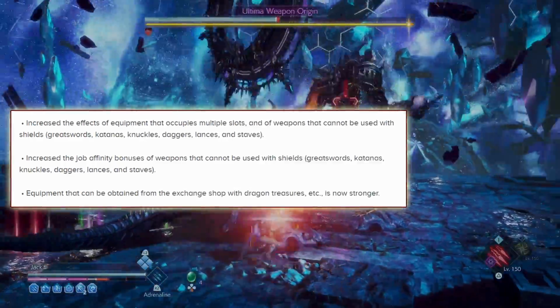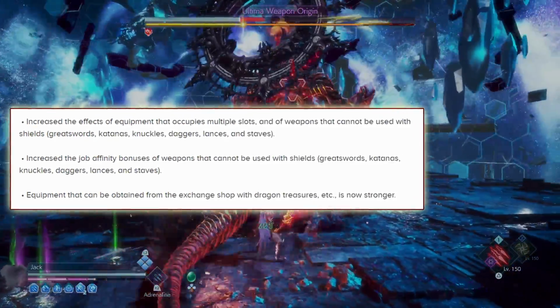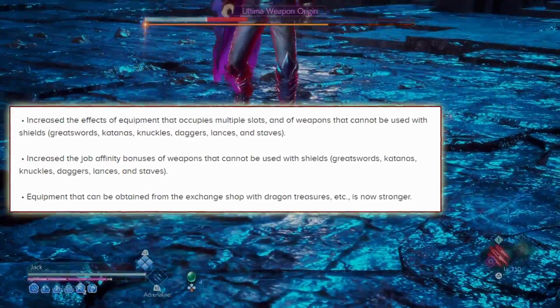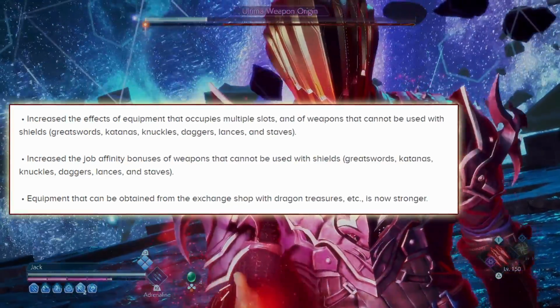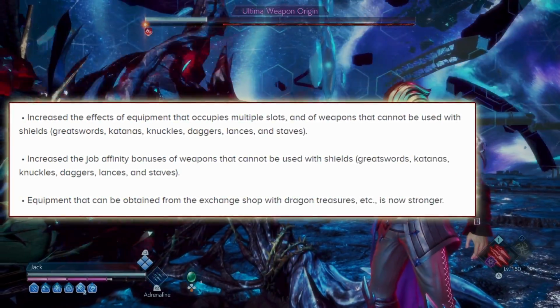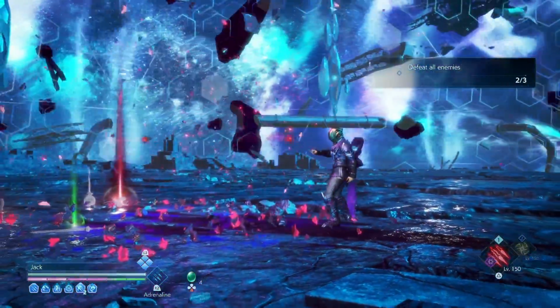All great swords, katanas, knuckles, daggers, lances and staves got a big stat boost. This is to compensate the fact that you cannot carry a shield, so we get increased effects of equipment that occupies multiple slots. On top of that, we get increased job affinity bonuses on weapons that cannot be used with shields as well. So overall, all weapons that cannot be used with shields got big stat and affinity boost.